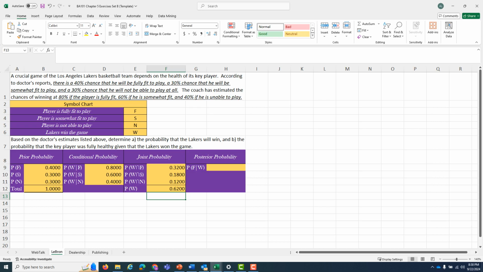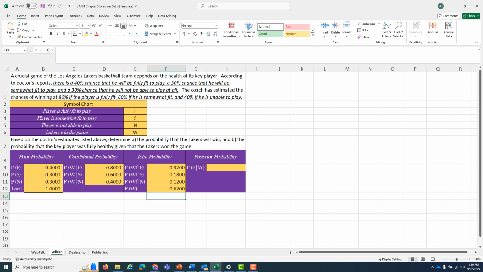So while it does hinge on this player's performance, our probability obviously goes up the healthier this key player is. Overall, we are saying right here that regardless of whether this person is going to play at the beginning of the game, not knowing what the health's going to be, could be playing, could not be playing, could be playing in full ready to go condition, could be playing banged up and have to play hurt, out of all these instances, they give us a 62% combined chance of winning this game.